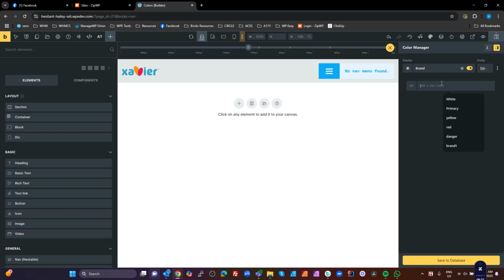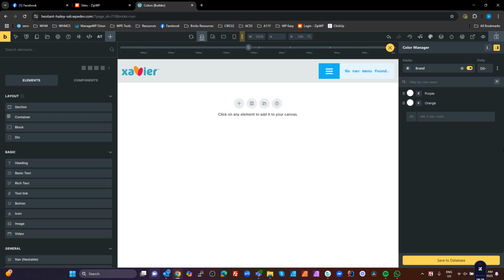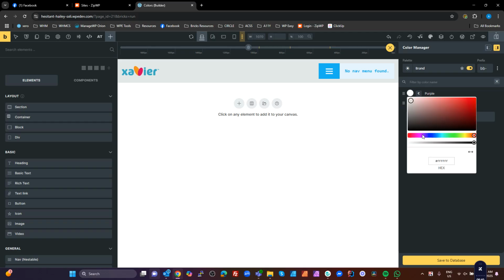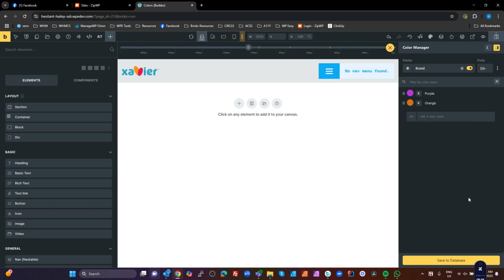Let's call this purple. Okay, and we're going to have another one. Whoops, two L's. Let's just rename that. OCD jumping in there. Okay, purple, and we'll call this orange. So you've got these weird color guides. Okay, we've got a purple and we've got an orange. Let's make that purple, maybe the purple there. And this one here is going to be an orange, so we'll make it that kind of orange. There, we've got a purple and an orange.